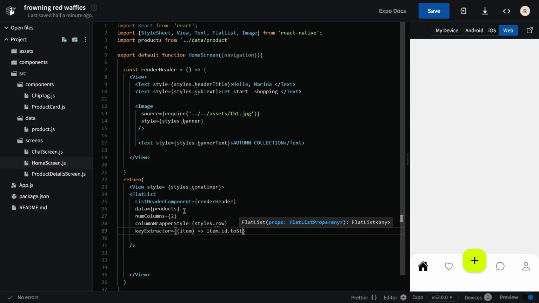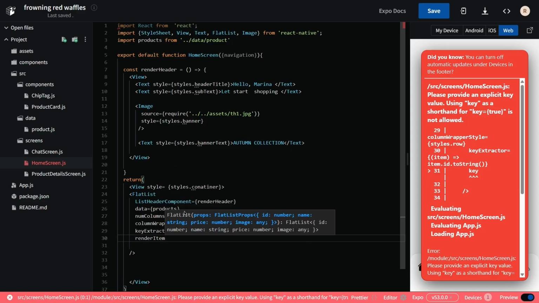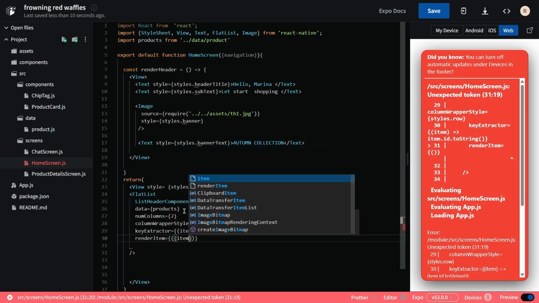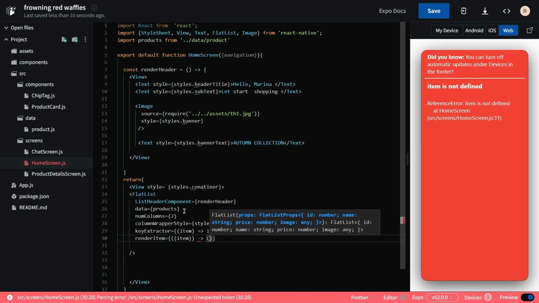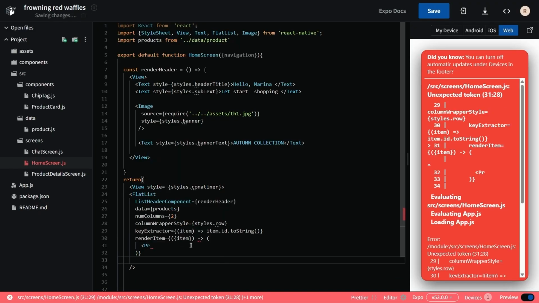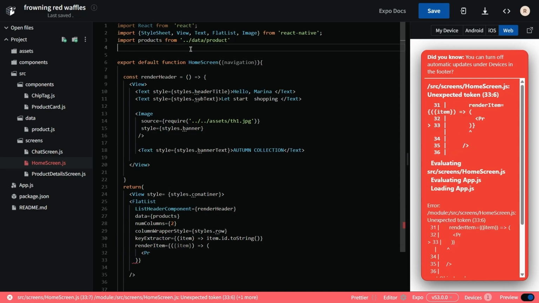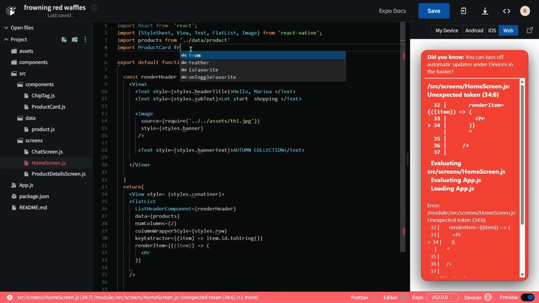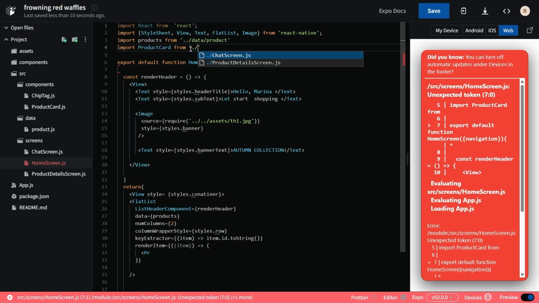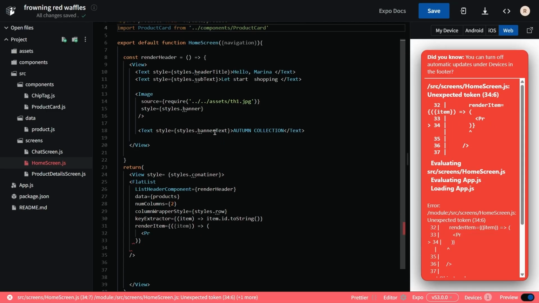For performance and stability, we add keyExtractor equals item.id.toString, which provides a unique key for each item based on its product ID. This helps React Native efficiently manage the list without unnecessary re-renders.